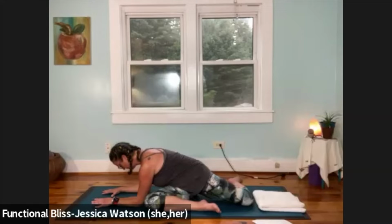And then tune in and notice your legs. Are you holding, or did you pick up any tension in your feet or around your inner thighs? Sometimes we grip in those muscles to just kind of help support that zigzag seat, but see, where can you let go?